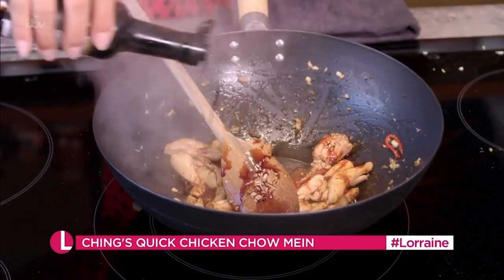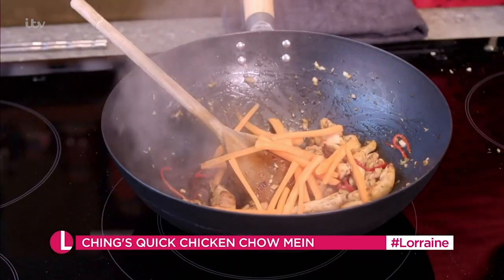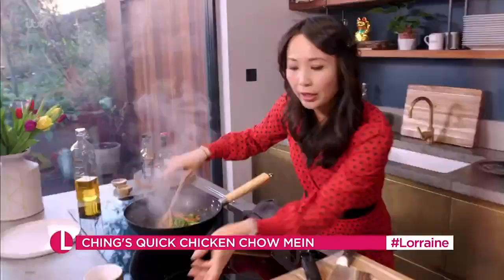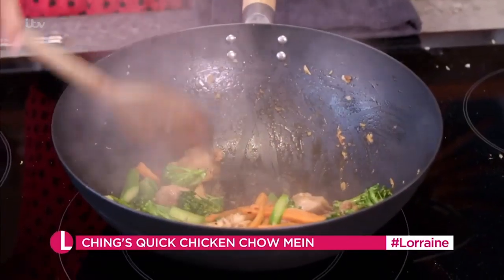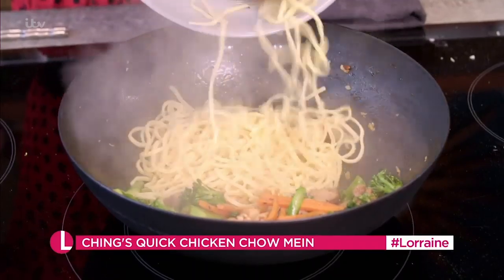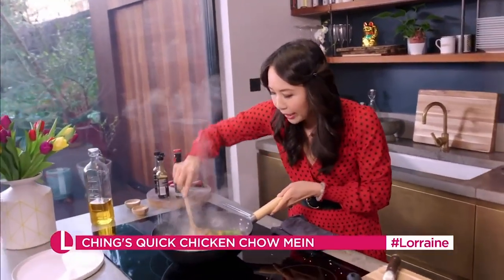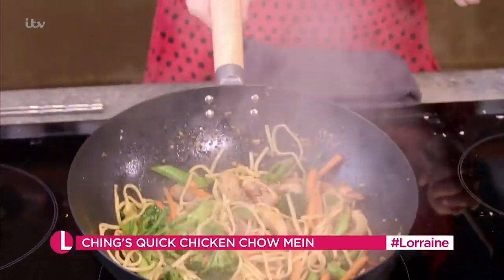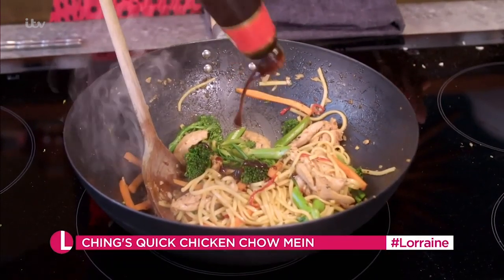We're going to add in a drop of dark soy sauce, and we always add the vegetables at the end because this is going to keep them nice and bright and fresh. Then we're going to go in with some cooked egg noodles — I just bought these from the supermarket. Make some space, add the egg noodles, and then at this point you can just slowly bring it together and toss to coat. Perfect. Now it's time to add in the oyster sauce — this wouldn't be oyster sauce chicken chow mein without it.